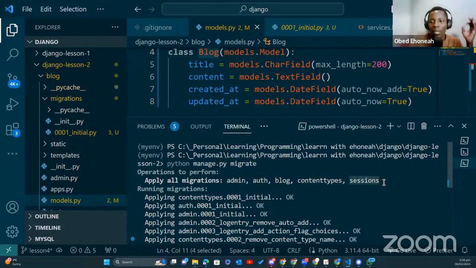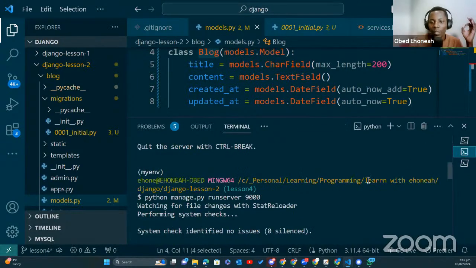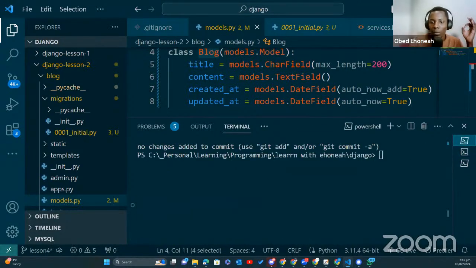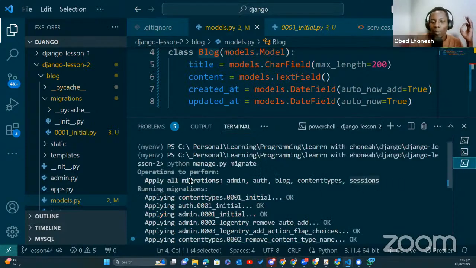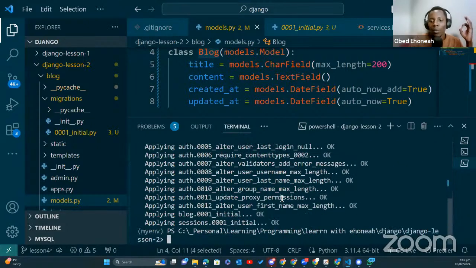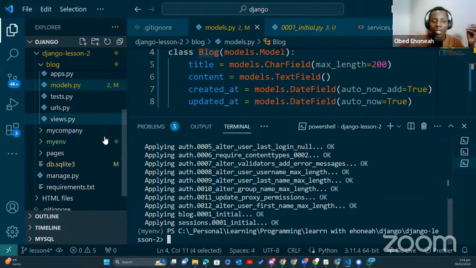You remember the initial error we were having said admin, auth, contenttypes, sessions. These 4 apps, we had not applied their migrations, but now all 4 of them together with our 5th one, which is the blog that we created, have been applied. What this means is that the database table has been created now.